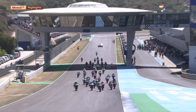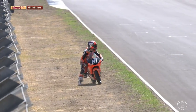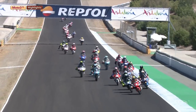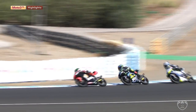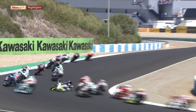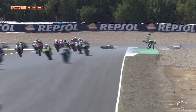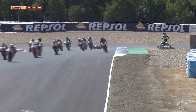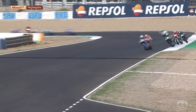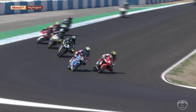Come down towards the first corner. Who would lead the way? Well, Dennis Foggia got a great start. He got himself up into third position as Aleix View tried to get himself in and amongst the mix of the race. Meanwhile, Jaume Masia hit the front ahead of Dennis Foggia, then third place, as there was an incident further back with Lorenzo Petrarca getting involved, and also Kasper Kasmar-Udin with Matthias Megle having one of the biggest saves, and one of the best saves we've seen all season. Very lucky to not come off worse for wear there.